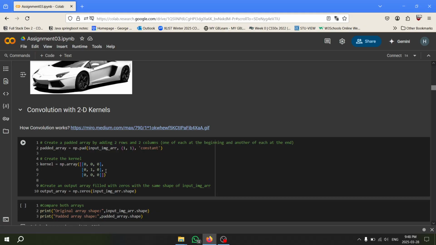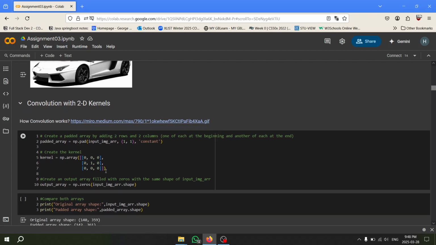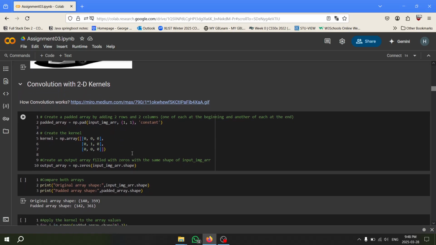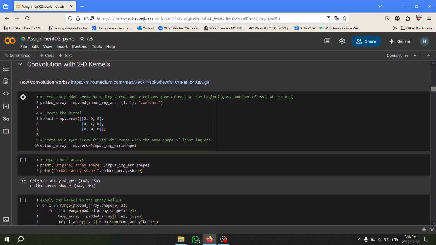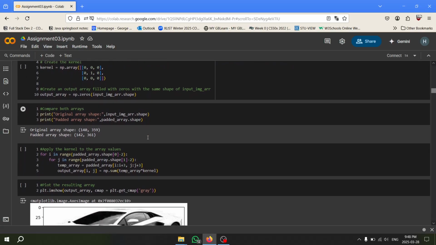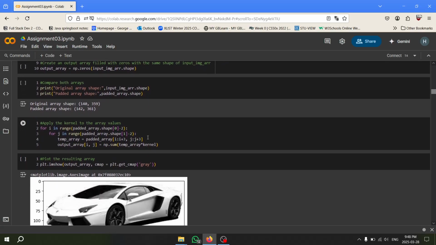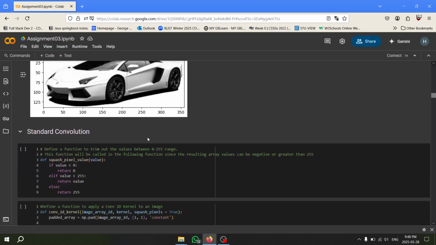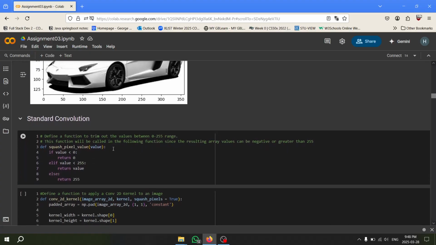It then classifies images into categories using dense layers. So we are doing that here. First, we are doing standard convolution here.